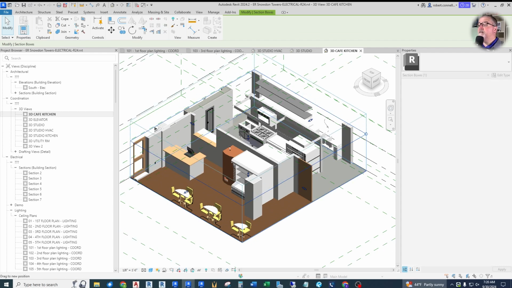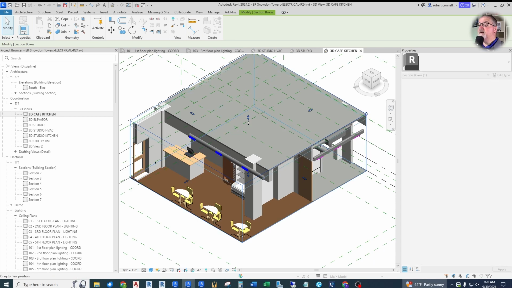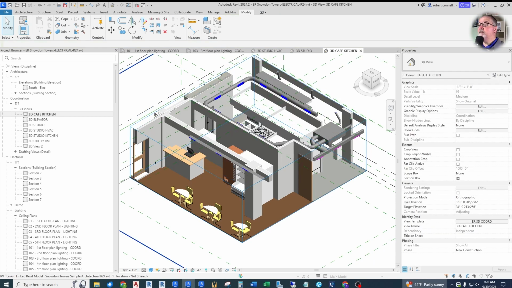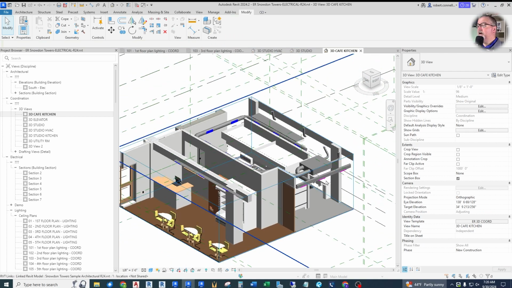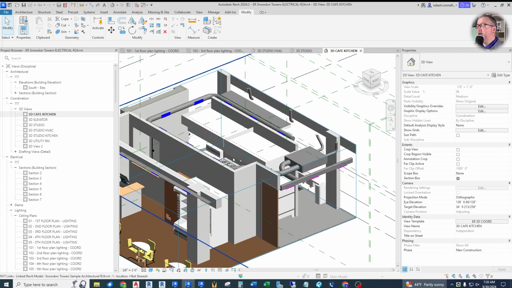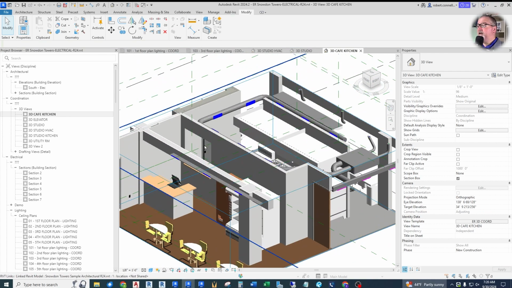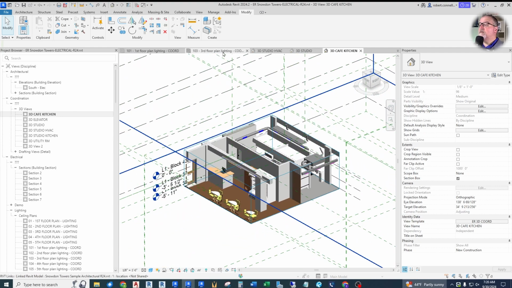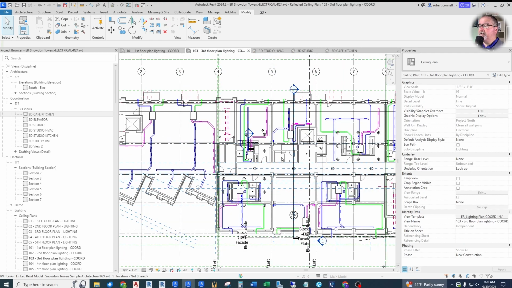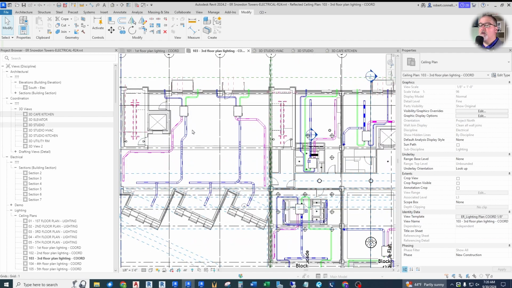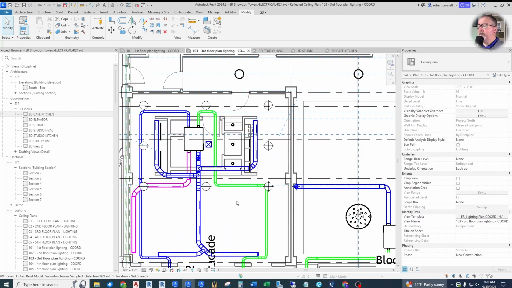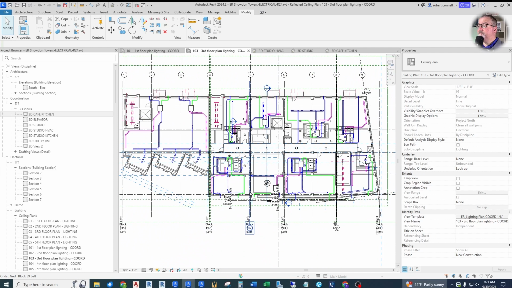If I pull this up, I'll start to see some of the ductwork. As you can see, there we go. So now I can get in here and see my ductwork and make sure I'm missing it with lights and any feeders and such. But even in just 2 dimensions, it's very helpful to have this coordination view to help you as you design your systems.